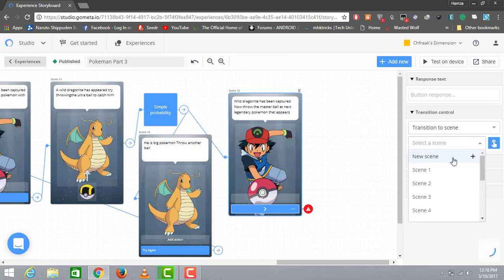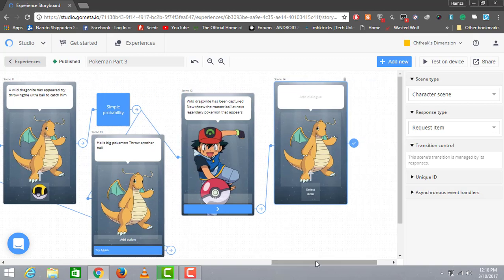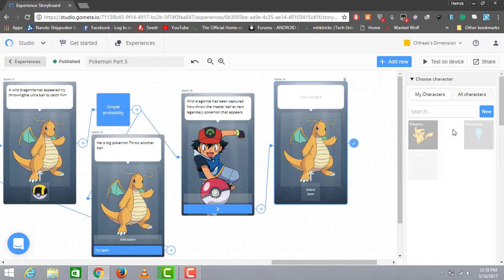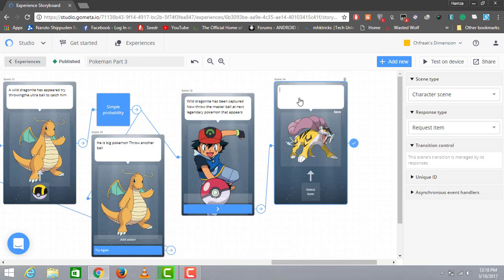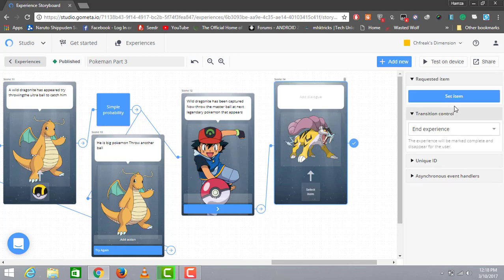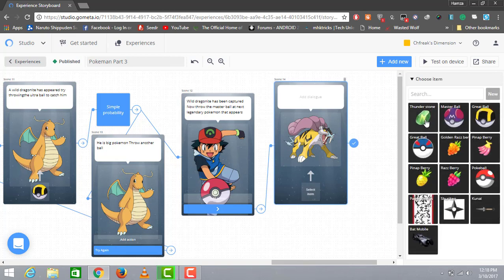And I'll be adding a new scene that will be a request item scene. I'm gonna change my Pokemon to a legendary one. This ain't a legendary Pokemon, and I'll be choosing Raikou for that. It's supposed to be a Thunder Pokemon or whatever. I'll write the description. Now I'm gonna select the item first. I'll choose a Master Ball for that since it has 100% accuracy.